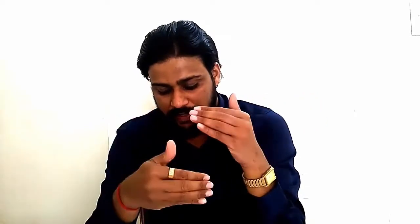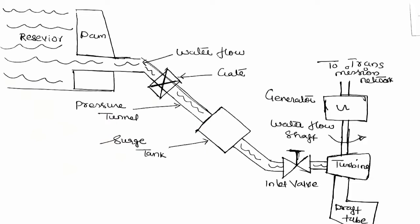Again, there is a reservoir, the catchment area, the control gates, and the penstock which you use to carry the water. Then there's a water turbine which converts the hydraulic energy to mechanical energy. The water which is stored in the dam is in the potential energy form. While it is flowing through the tube, it gets converted from potential energy to kinetic energy. The amount of potential energy available will depend on the height of the dam. This hydraulic energy will be converted to mechanical energy on the shaft or on the turbine blades.